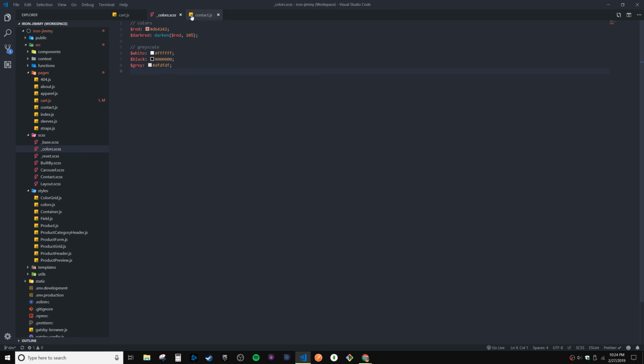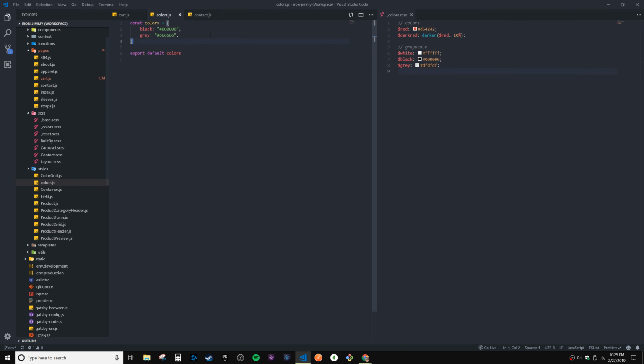Styled components let us do stuff like this, the darken. I don't know. So let's add in, there's black, gray. White, obviously. And then we'll get our colors in here. So we'll have red. And that is, just copy it.